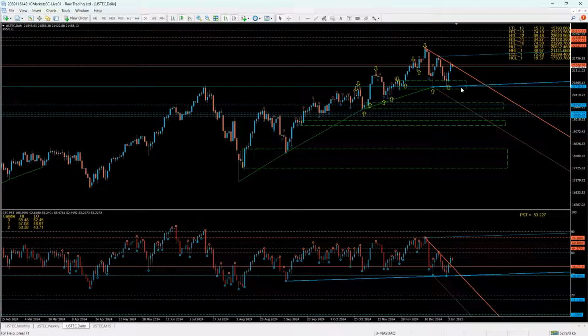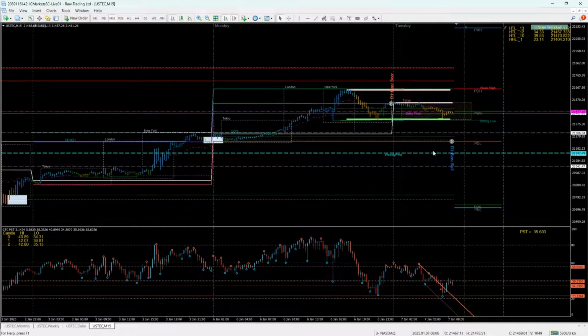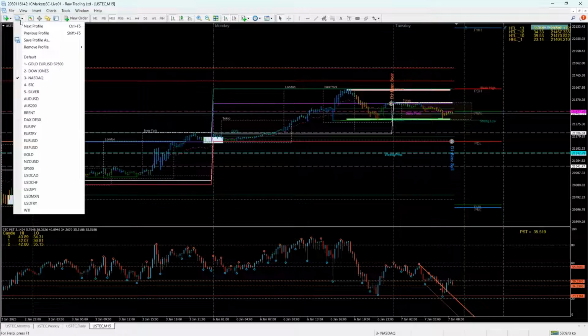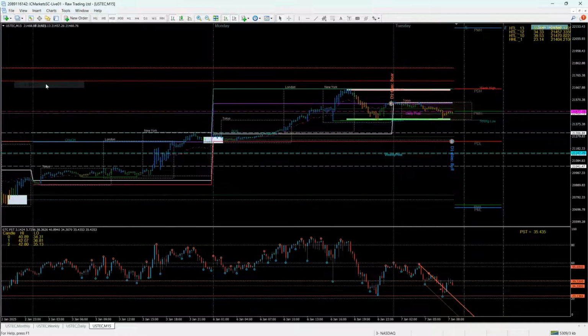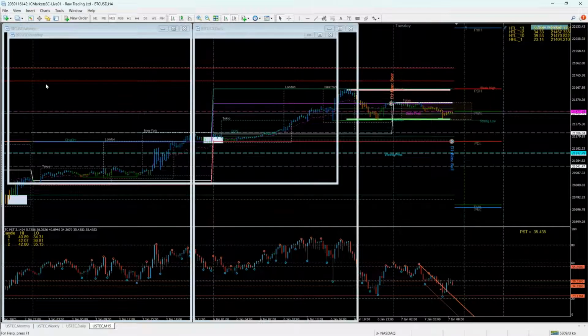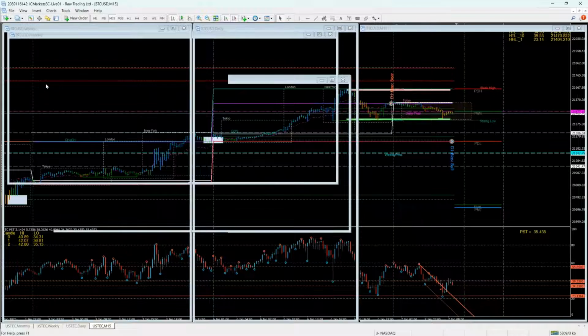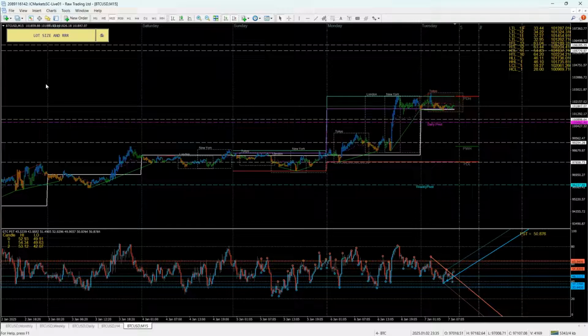I don't mind selling the indices from the highs at all. If you want to wait for another setup where we haven't broken above the PST, it's also okay. Just like I said with all of them, when we get to targets, you've got to cover the trade and manage it. Don't just let it go, because sometimes we're looking at the screen and when we're making money, it's like we're frozen. So don't do that.